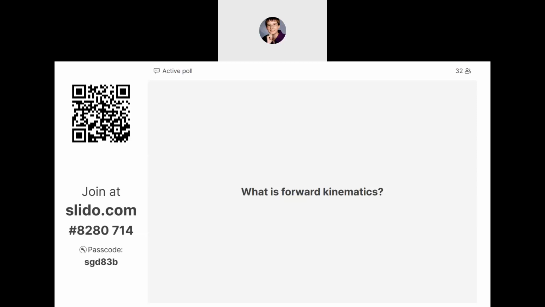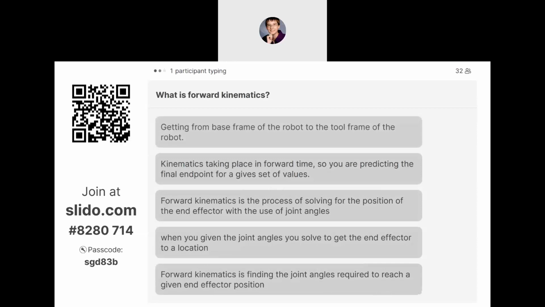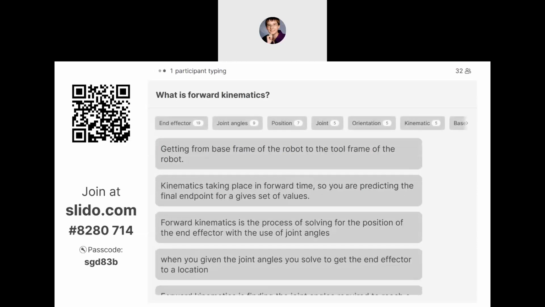So it seems like either we've lost some people or some people don't feel like typing today, which is fine as long as you know what it means. So forward kinematics is where we're trying to take our joint angles and figure out what's going on with the tool or the end effector, that end frame, right? So we're given the joint angles, we're trying to figure out what's going on with the end point. So figuring out both the position and the orientation. And the inverse kinematics is the opposite of that. We're given the pose that we want of our endpoint, and we're back calculating the individual joint angles to achieve that.